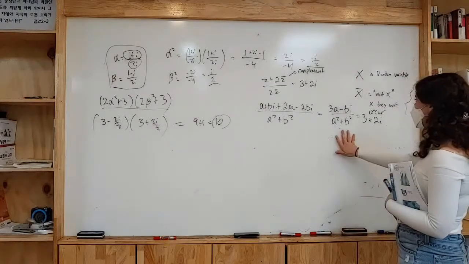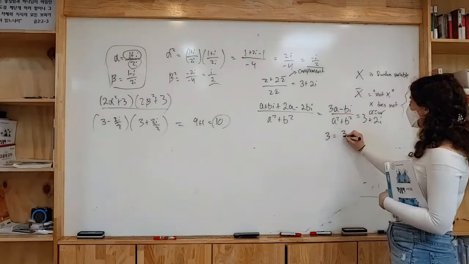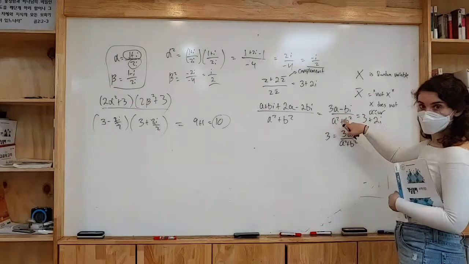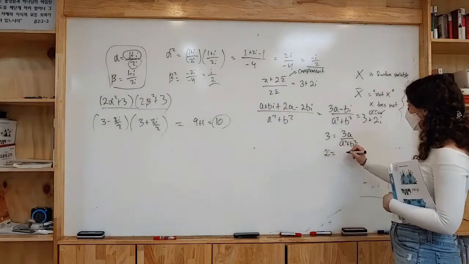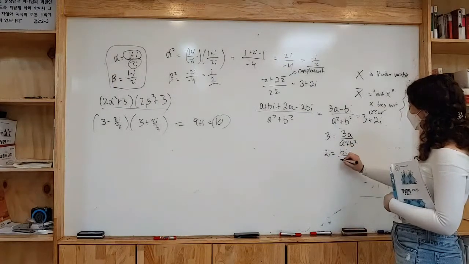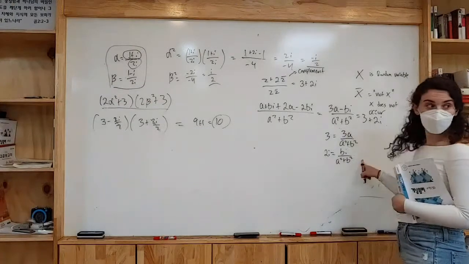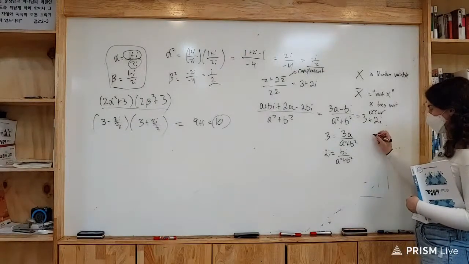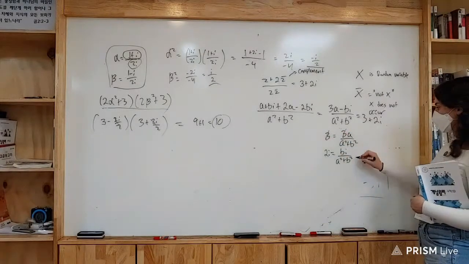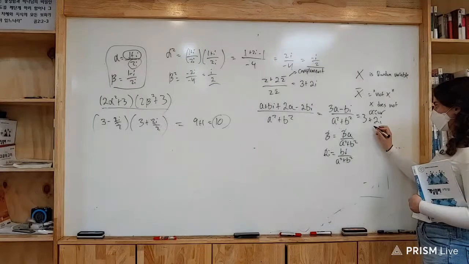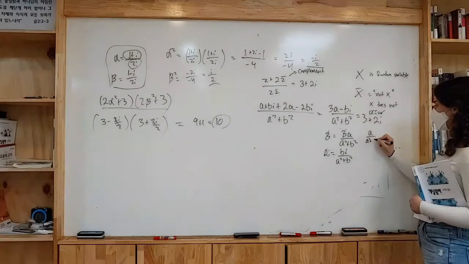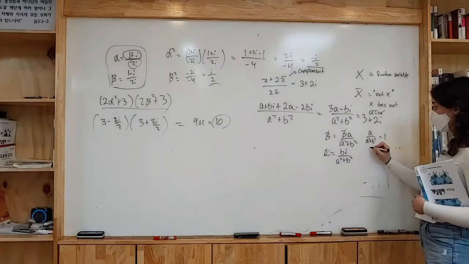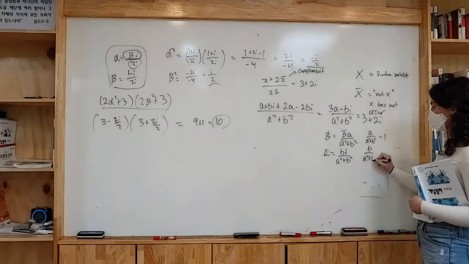So the real part has to be 3 equals 3a divided by a squared plus b squared, right? The real part. The imaginary part. Okay, everybody agrees with this. Yes. We got this from that. So that means the 3's go away, and then the i's go away. And we get a over a squared plus b squared equals 1. And then we get b over a squared plus b squared equals 2.